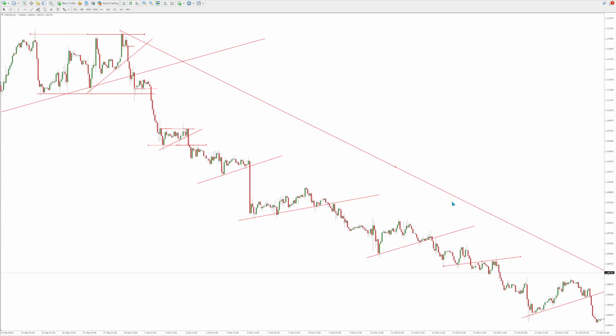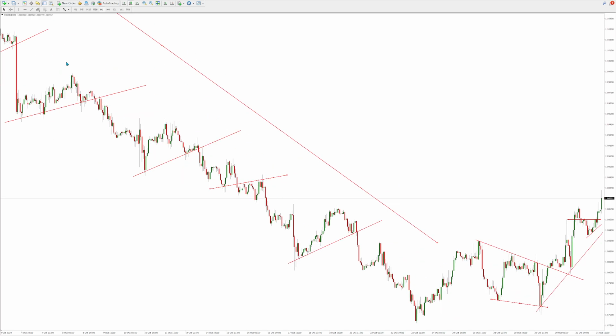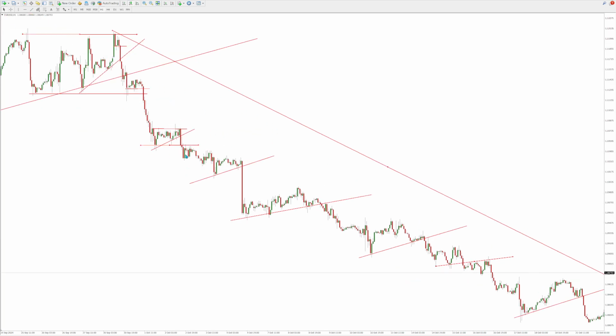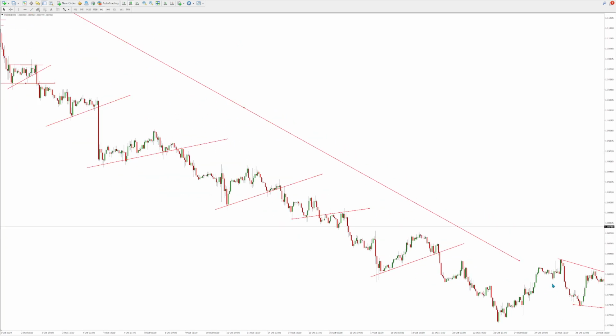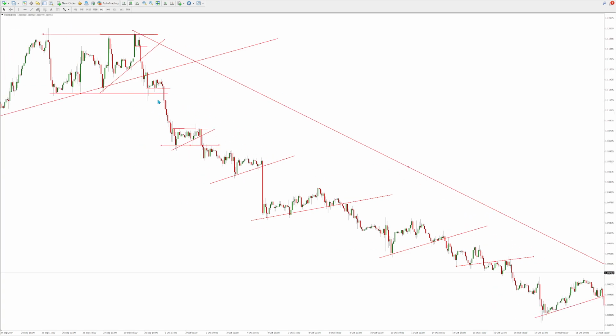And when you can capture moves like this with so many different trading instruments and chart timeframes to choose from, there's always moves like this that are going to be happening. What you don't want to do is see all this, get excited, and sell down the bottom. You don't want to sell at the bottom or buy at the top. You want to get into these as early as possible and ride them, and it just makes your life easier. It's a good feeling being in a trade like this and just watching it play out. Sitting on your hands, not forcing trades, not scalping 5 pips, not pulling your hair out trading the 1 minute chart all day.